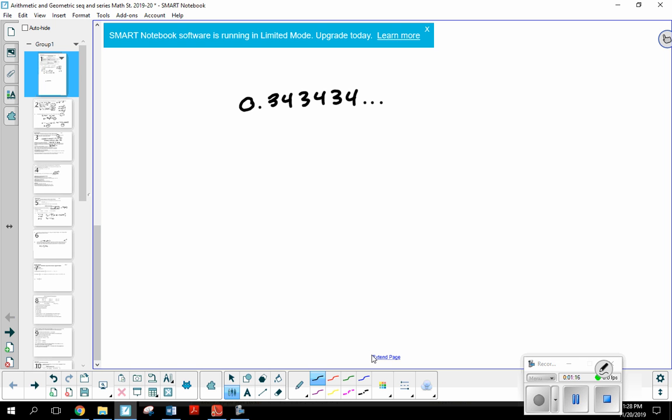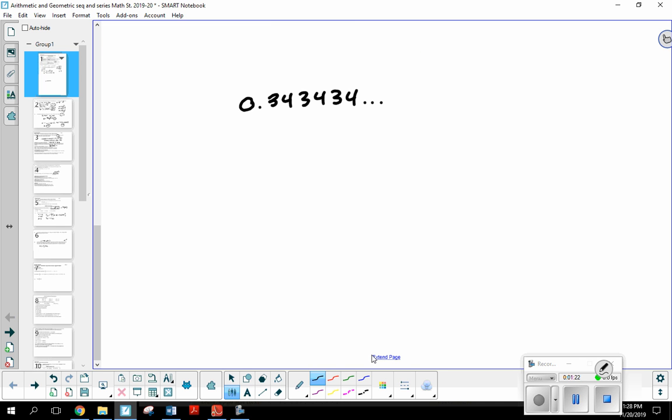Okay, so there are going to be different strategies that you can use on this, but whatever value I'm provided, I'm going to start off by saying, okay, let this equal x. Now the number of digits that repeat, I'm going to move the decimal place over that number. In this case, it's just 34 over and over again, right? So I'm going to move it over twice, so 34.3434, and then that's going to continue. But I'm going to set this equal to 100x. Now I'm setting it equal to 100x because what would happen if I divided by 100? Yeah, the decimal is going to go back to where it originally was, right?